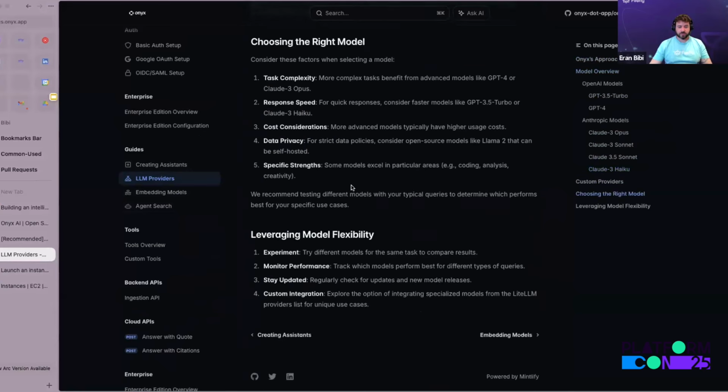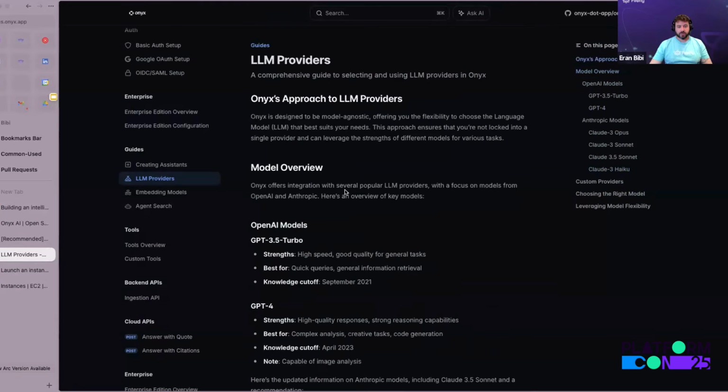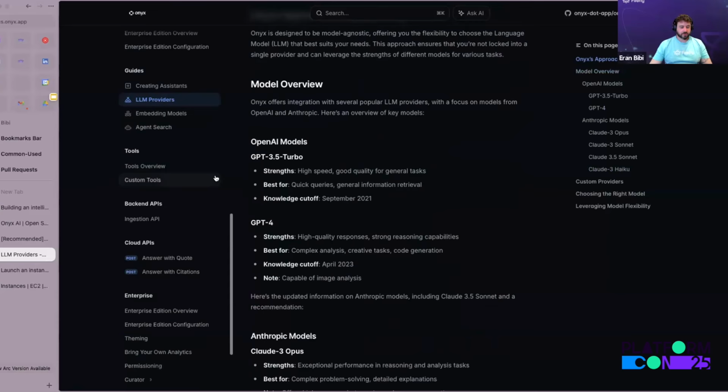I didn't test it, to be honest. I tested only Claude and OpenAI, but I think their cloud service is not essential for the open source version. So this is very good from a security perspective.